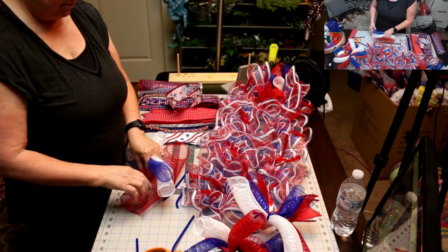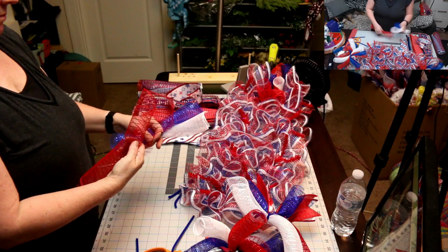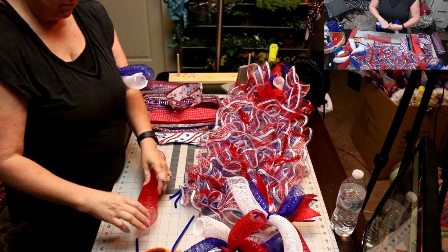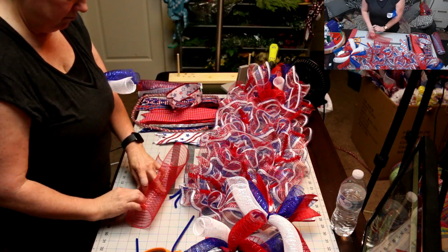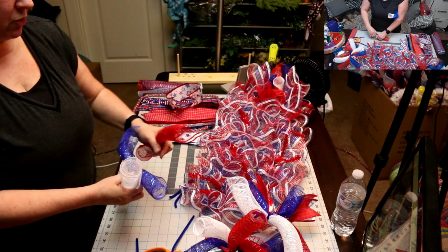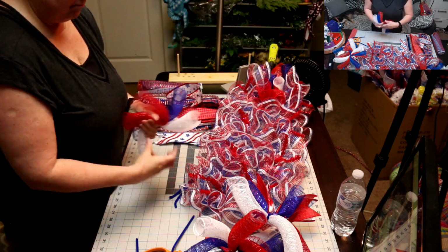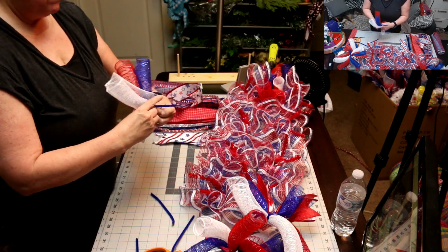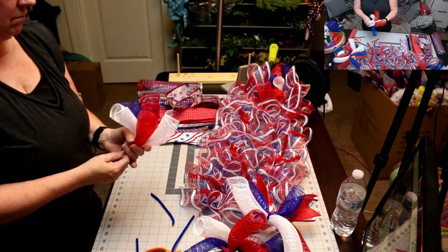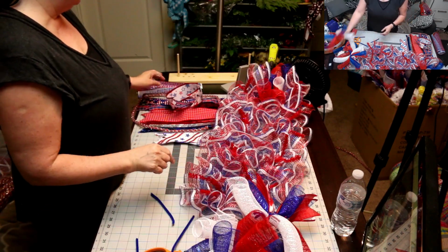Just keep making your little curls. Whoop. I got going too fast. Okay. This one wants to be difficult. You see my little trick? Okay. Now I got it. Sometimes I just have to have that hand. Okay. So I'm just going to keep making bundles and then we'll put it together.